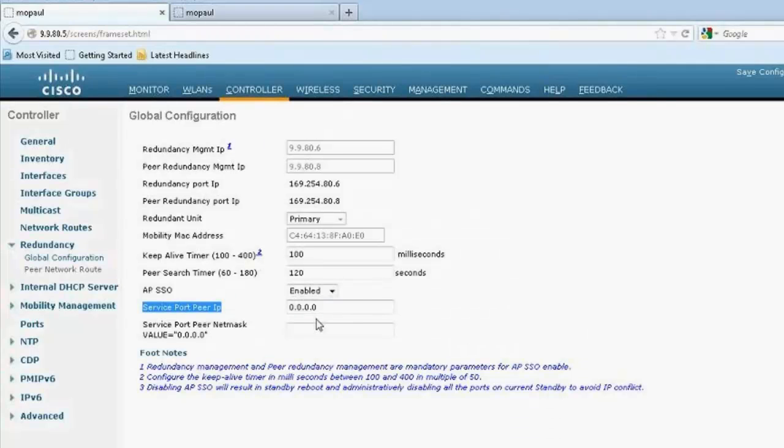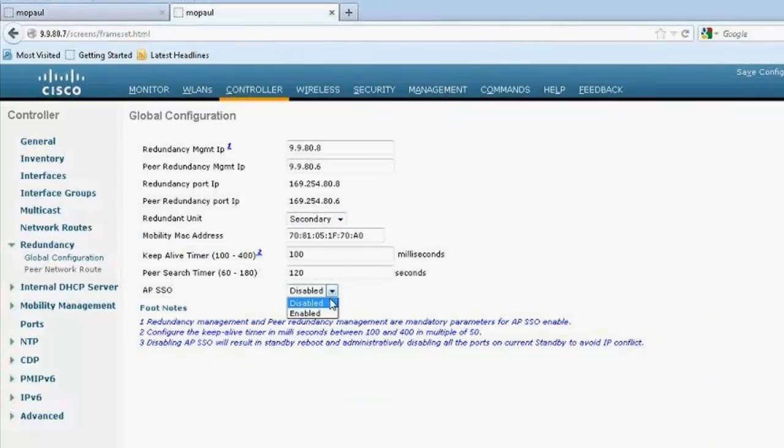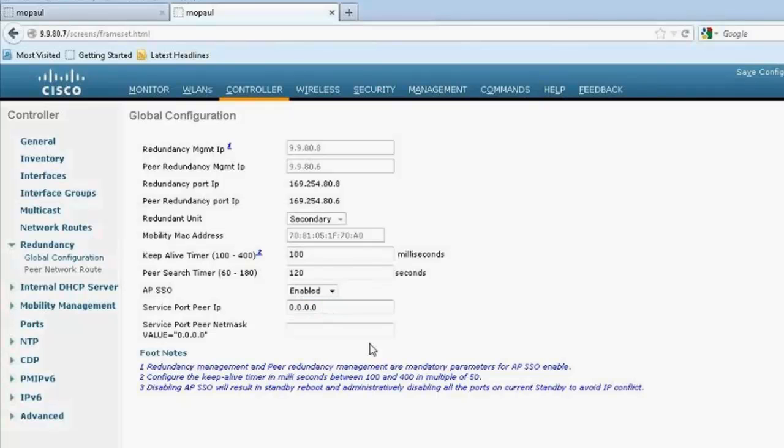And you would see the moment you say enable here, these options are grayed out so that you don't change it. And the mobility MAC address is also grayed here. We'll talk about this mobility MAC address in our next videos, not now. And here also you select enable. Don't worry about this. Just hit apply button here and say OK. We'll say apply button on the primary controller and say OK.